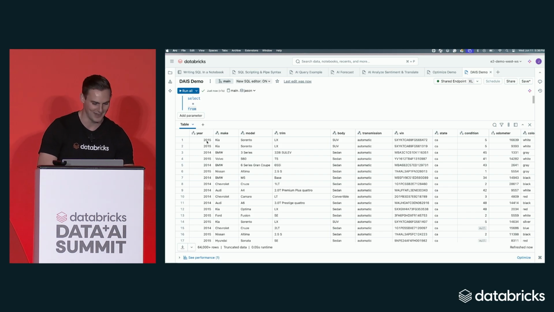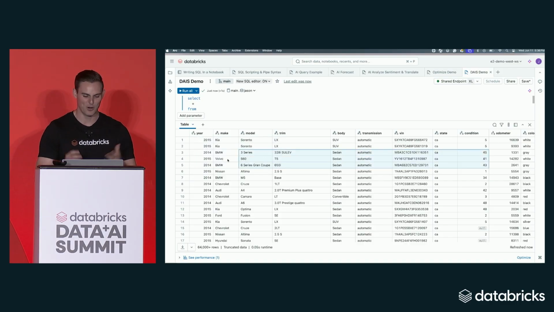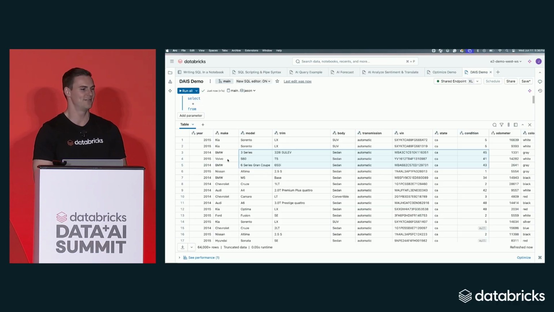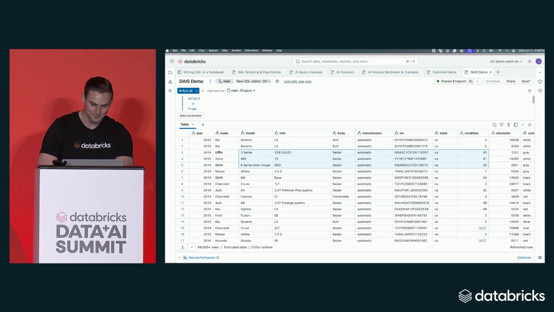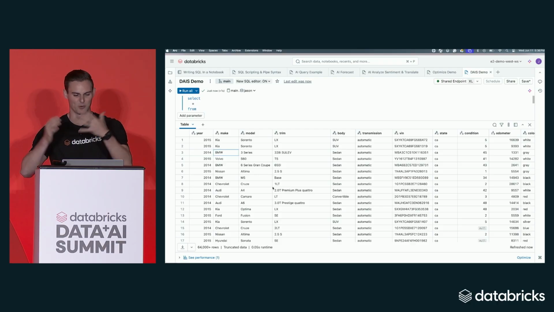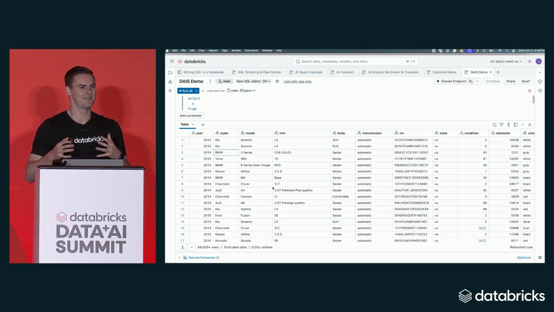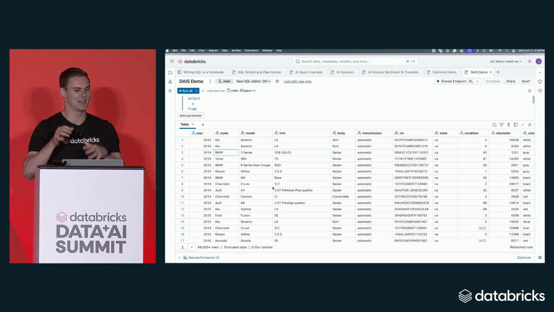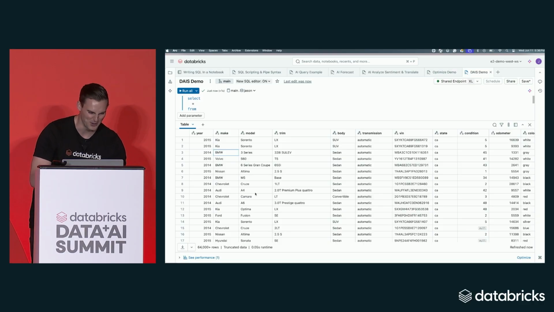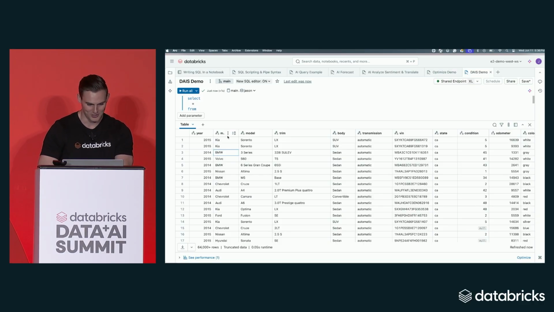I've talked about before, we have spreadsheet-like selection mechanics. You can grab things, or use keyboard shortcuts to only select certain things. If you copy, it does all of that. But what I really want to focus on today is the improvements to filtering that we've made. One of the things that I personally love to do is write a more general SQL statement, and then use filtering to dive in and answer different questions about the data, all without re-executing my code. So let's first filter the make, and let's look at Audis.